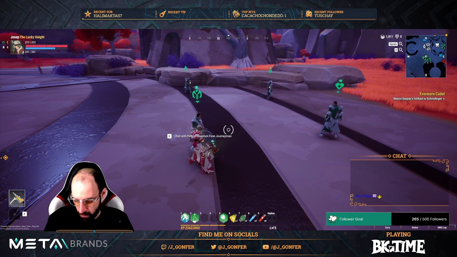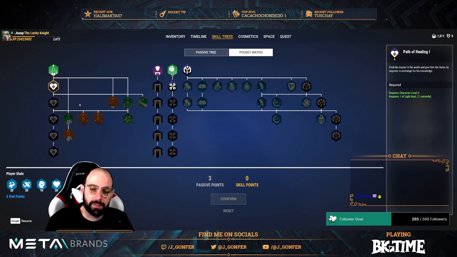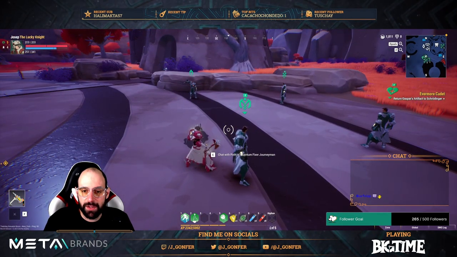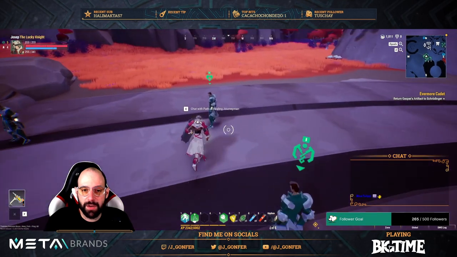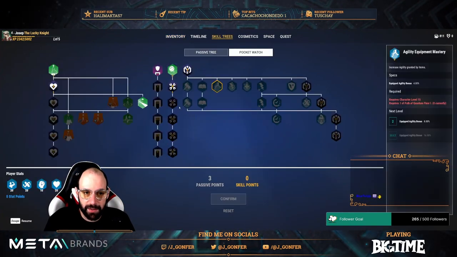No, wait. Which one is the path that I need to unlock? Path of healing. Yeah, path of healing. Let's go. Path of Quantum Fixer Journeyman. Path of Gates. Path of Quantum Fixer now. Path of Healing. Yep. And now the problem is that I don't have any other skill point to unlock.